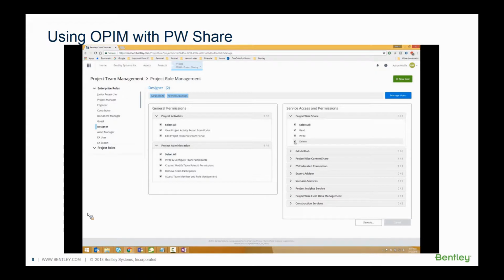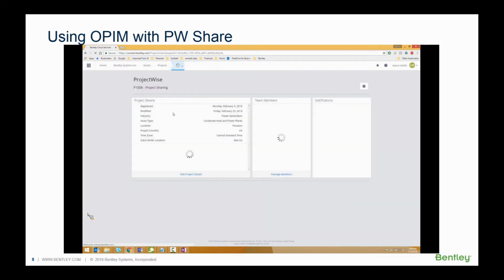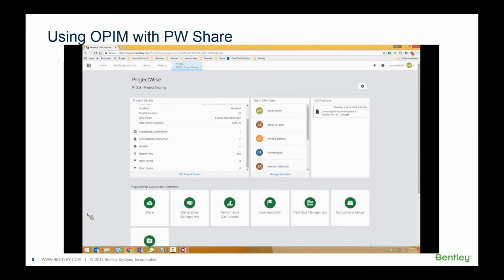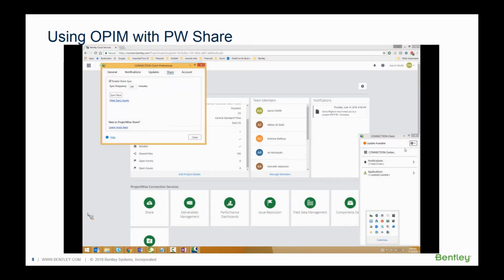Right? So in ProjectWise Share, they can read, write, delete. Now for an external user, you wouldn't want that capability given to someone. So for guest, that delete capability is not there. So anyone that you would add that's an external user, you'd want to make sure they're guest. And you can configure what guest can and can't do even beyond the default settings. But as we go forward, we'll have a lot more control. This is a service, so it's got a 3-week time period where they roll out new features and new bug fixes. So it's a lot quicker that you'll see new features in this ProjectWise Share than you do in desktop applications like OpenPlant Isometrics Manager or Modeler.